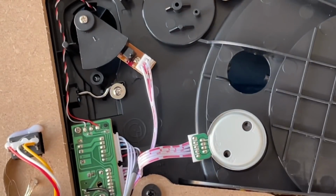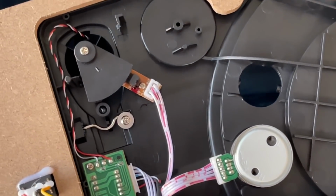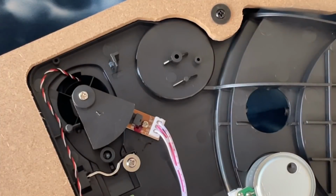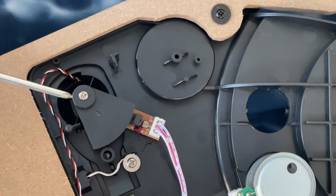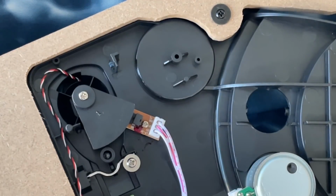So, off-brand motor, or a brand I haven't heard of. It's not a JVC. It's not a Sankyo. Up here, this is the bottom of the tone arm mount, where it's swiveling in the back. You'll see the wires, the braid there coming off. Those are literally the wires from the back of the cartridge. Again, there's no electricity being sent down to the cartridge. It's only coming from it because that transducer, which is the cartridge, same basic premise as a microphone, is generating voltage, which comes in here.